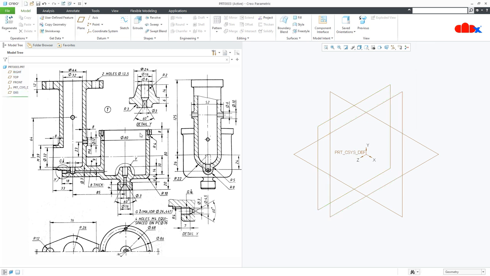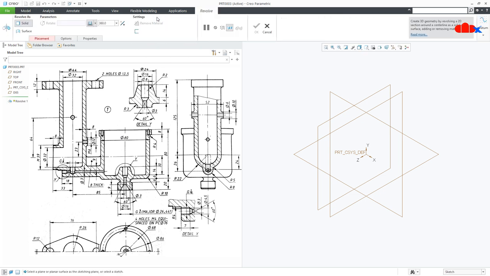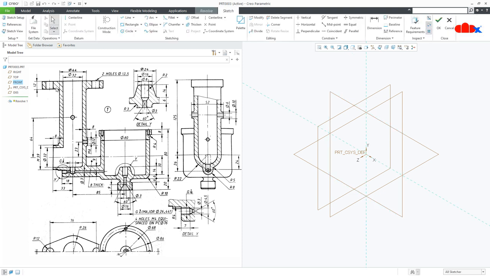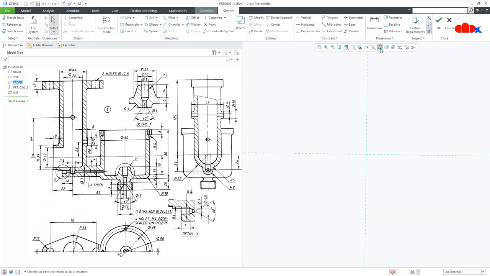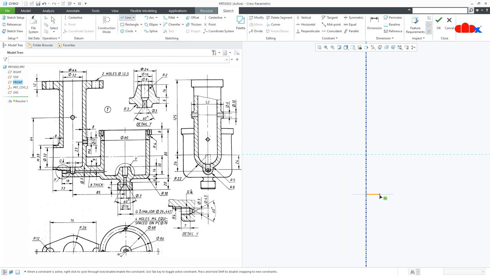Now I'll start with this portion, and this is a revolve feature. So I'll directly go to Revolve, onto the Front datum plane, Normal, and switch off the datums. Now first you place a datum center line, because it is a revolve feature, just like this. Now this center I'll fix somewhere here. So I'll draw my sketch accordingly. I'll start my sketch from here. I'll draw a line first, starting from here, this side.